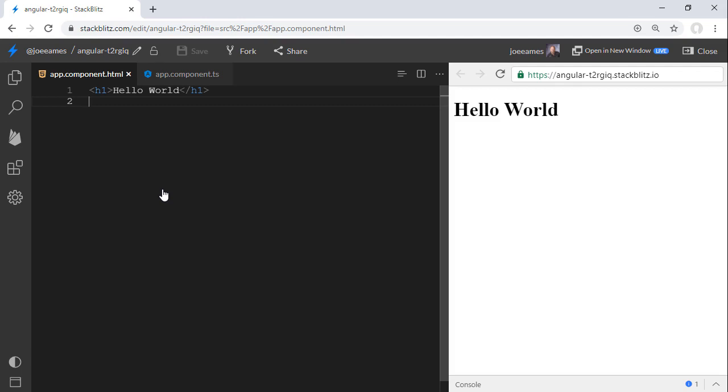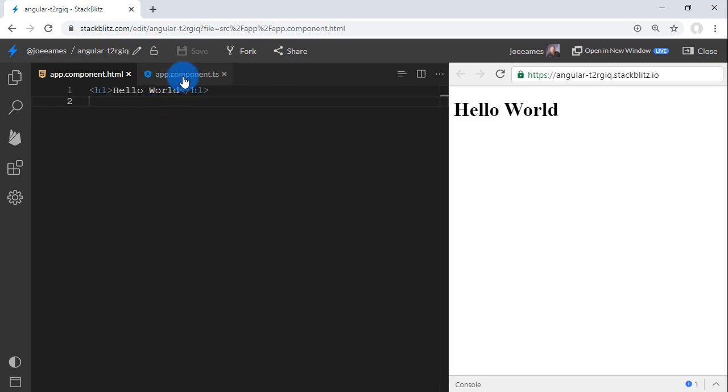Now, static text is great, but a web application is really about dynamic pieces of data. Data that either changes or has changed, and we're displaying that data rather than hand writing up some HTML. And that's called data binding. And that's the core purpose of Angular and other front-end frameworks, is to bind that data and display it to the user. So static text like this is not really what we want. What we really want is to display data.